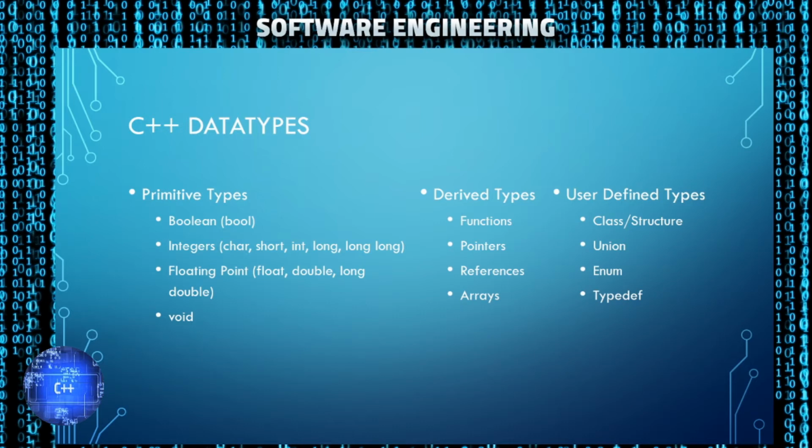Then you have floating point numbers. You have float, double, and long double. Floats are typically about 32 bits, and doubles are typically 64 bits. Long doubles are typically 128 bits, though they may only actually use 80 bits, depending on the system. The more bits, the more precise the number can be.